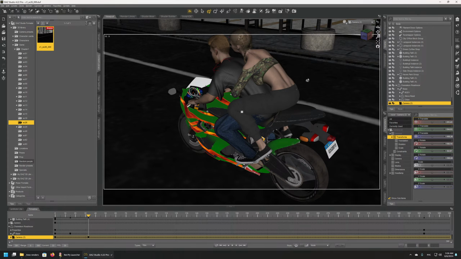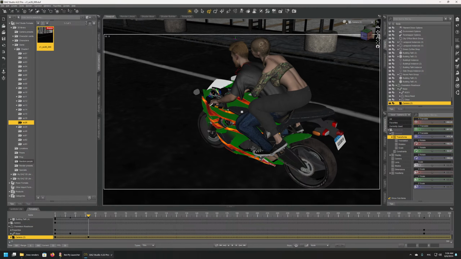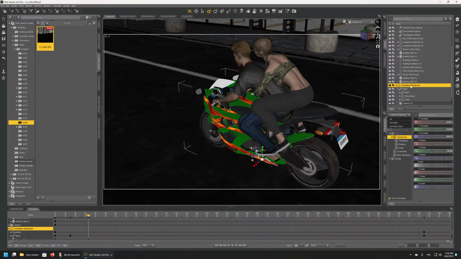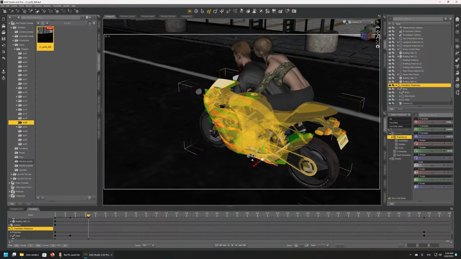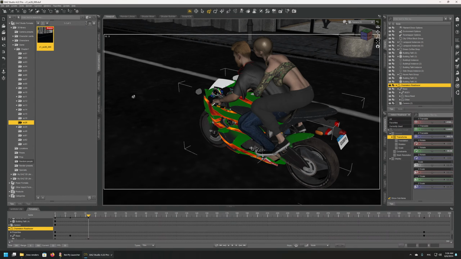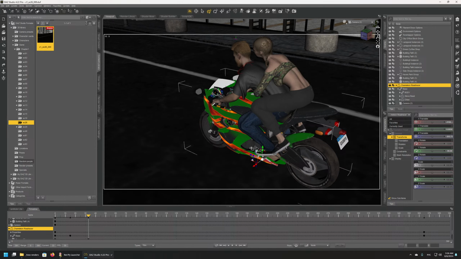Yeah, that's what I want, right? Maybe a little bit. Yes. So now if we move ahead, we move with the camera. Yes. That's what we wanted. Okay. Now let me save it.